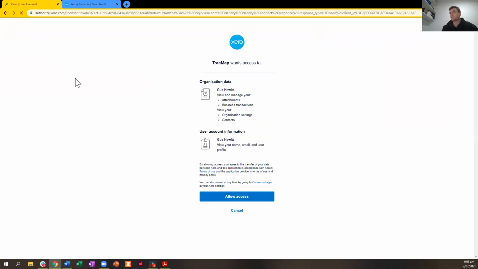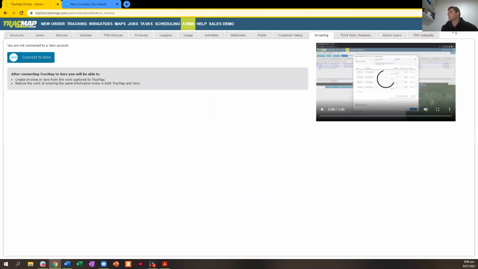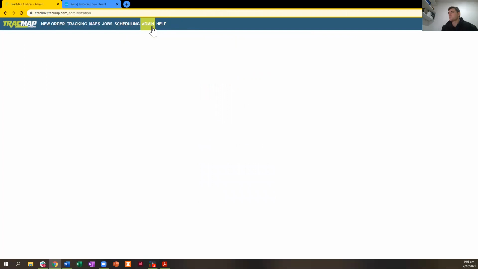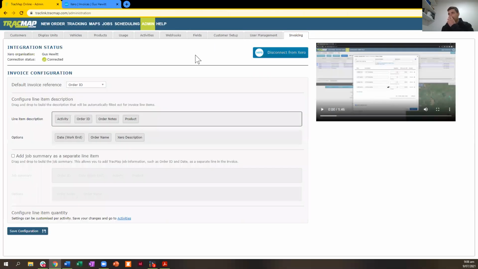You can just connect, and it will ask you to access your Xero account. I've already got one set up, so I'm not going to do that. Once you're connected, it'll come up like this.